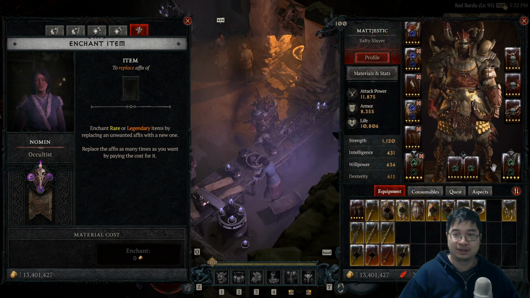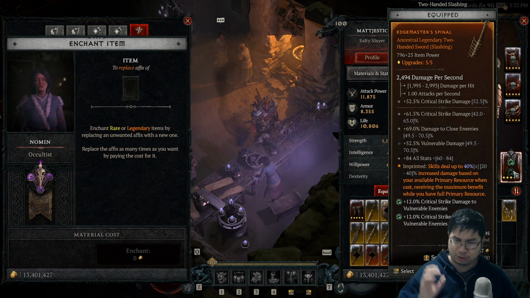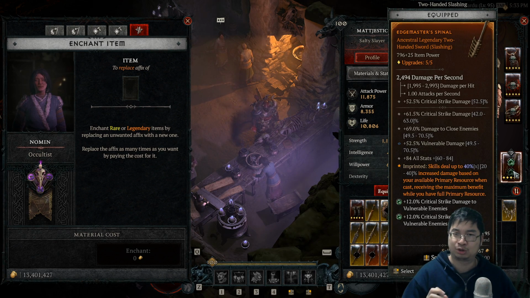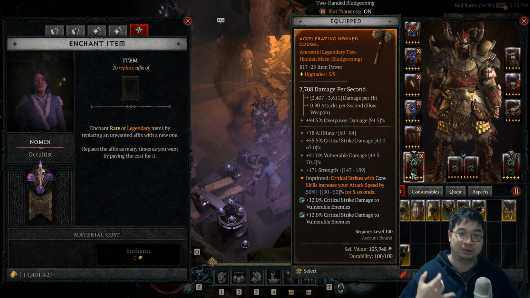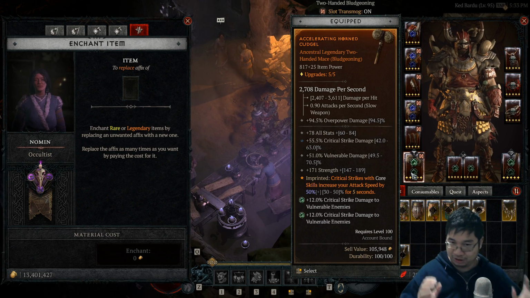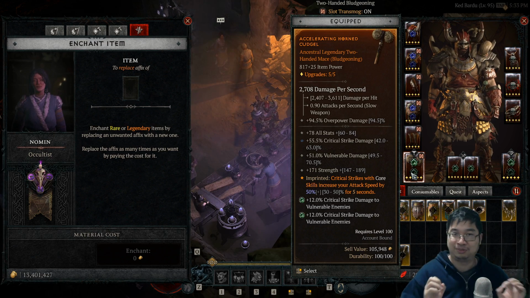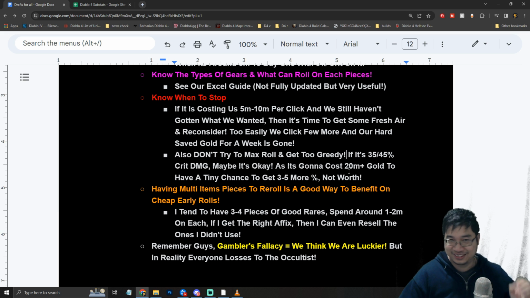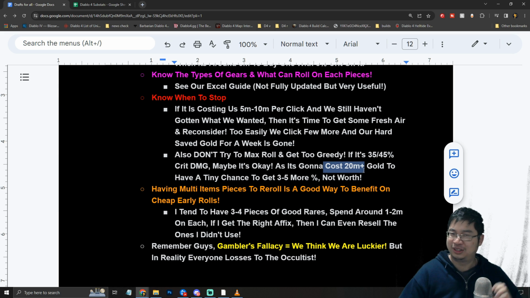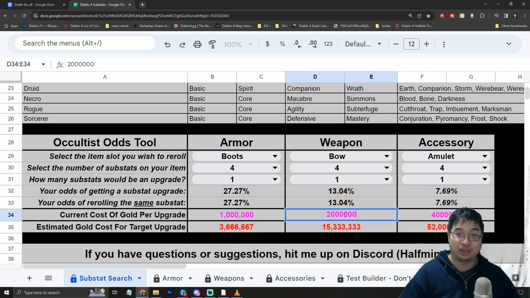For example over here, notice that my weapon is not max roll. It is one of the minimum rolls on 50 vulnerability instead of 70 vulnerability. I was being greedy, I spent 9 million gold rerolling to try to get it to maximum, and it failed. Similarly for the hammer over here, it only has 55% critical chance. It could have been 63%. But again, guys, don't be too greedy. If you keep trying to be greedy for the maximum rolls, it will cost you way more gold. The consideration is, it will cost you at least 20 or 30 million more gold if you just use the calculator over here. So the weapon was costing me over 2 million gold.